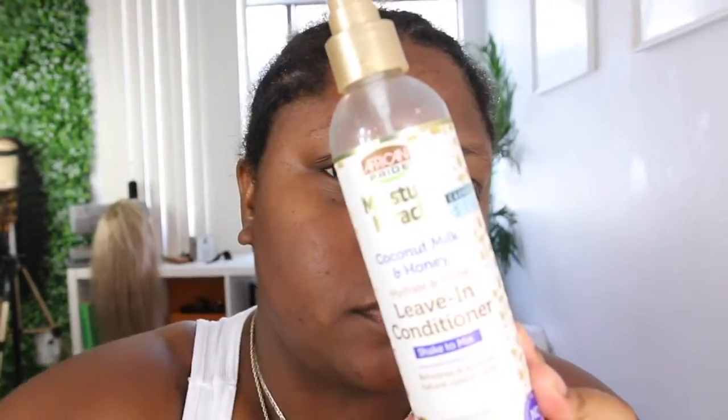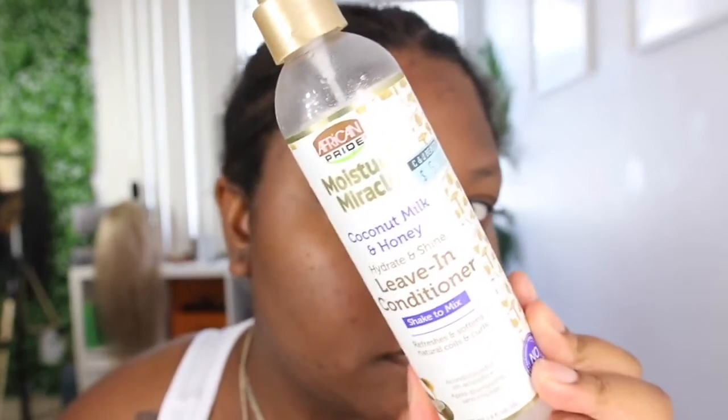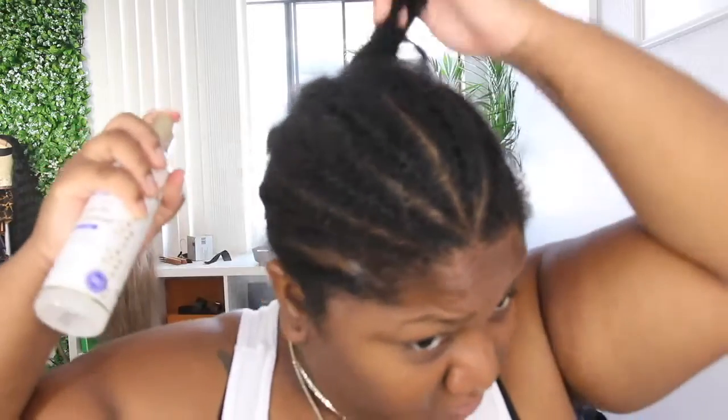Alright, so to keep moisture in my hair, I like to spray or mist water on my hair because I have low porosity. Usually with low porosity, it's harder for water and moisture to stay in your hair, and you usually need to use warm water to do that. So I like to use warm water.